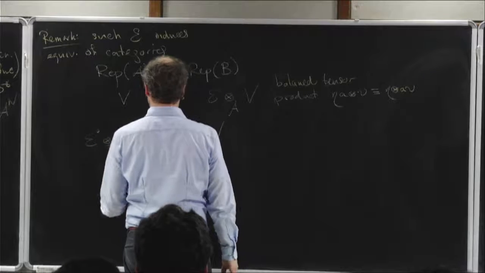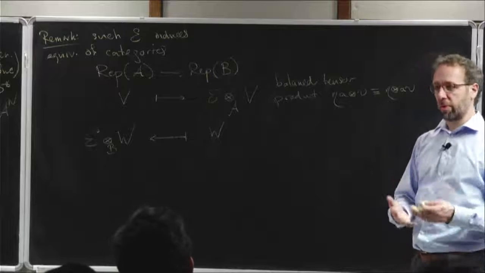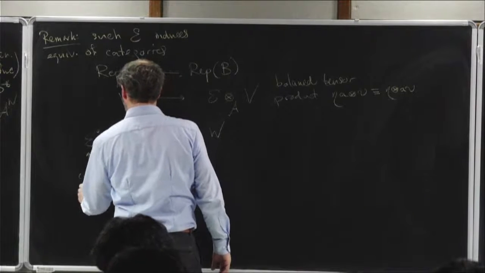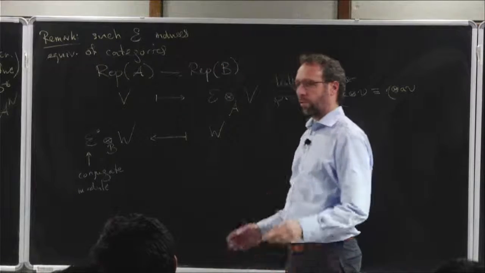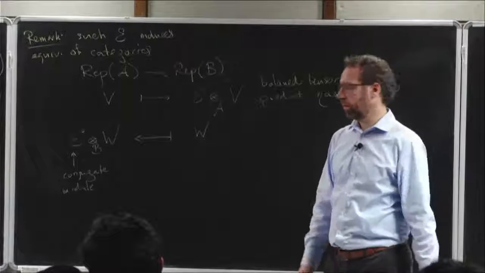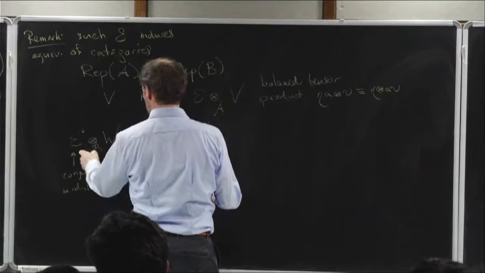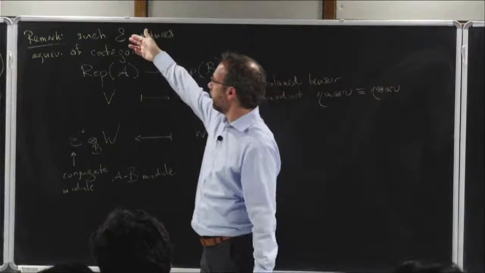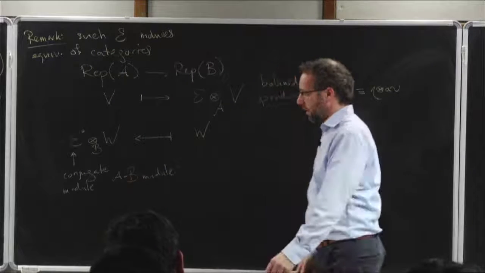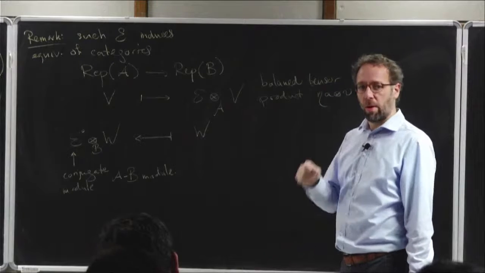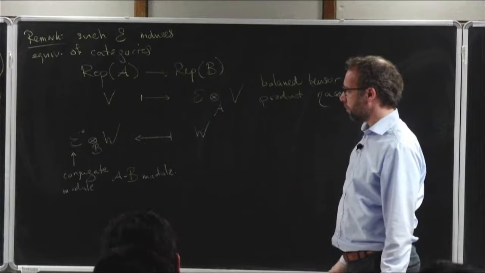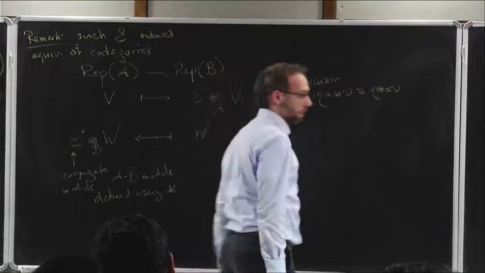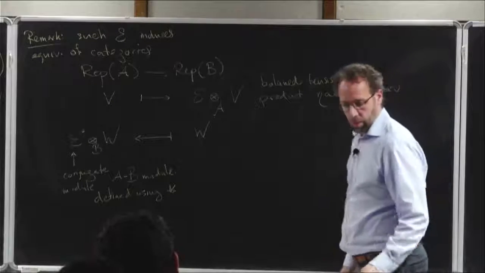But now you use the B action, so it's a representation of B, but it becomes a representation of A by taking the so-called conjugate module, which uses the star to flip the A and the B action to the other side. So this becomes an AB module, but it's actually defined directly in terms of E, which is an AB bimodule. So the star, of course, flips: if you act with the star on the left, it's actually a right action. If you define that carefully, then you can flip these two using the star in the star algebra structure. All right, so this is what we have.